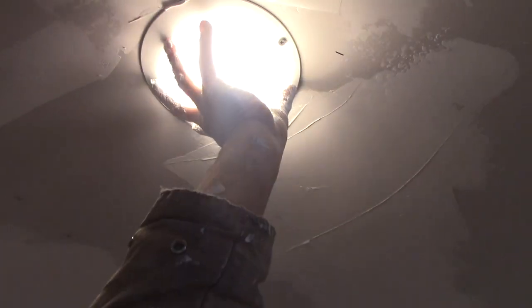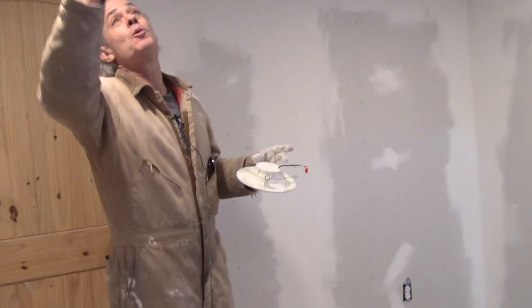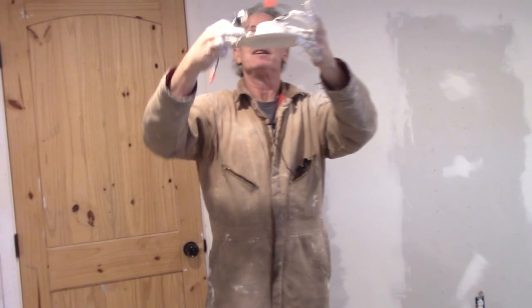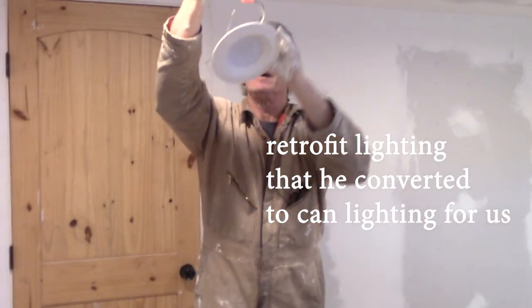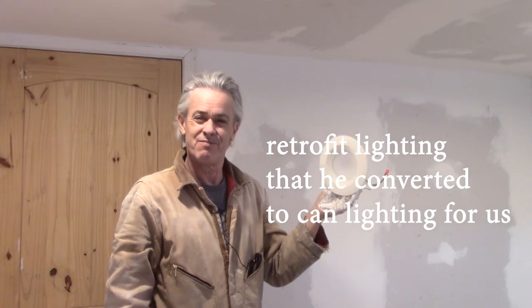Let's talk about the lighting. I got these from Amazon - they were $5 a piece. They're meant to go inside existing lighting where you're switching out to LED, but I just mounted them straight up into the drywall and put a junction box up in there on each of them. The wires run into the box and hook to these. These things are meant to go up inside an existing fixture - this screws up into where your light bulb would be, and this folds up and slides up into the existing tube. Then it clicks together, and when it kicks on the LED is now your light bulb. It's cheaper because this is 14 watts instead of an 80 or 100 watt bulb.